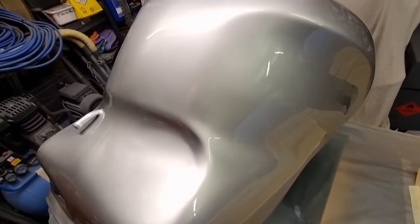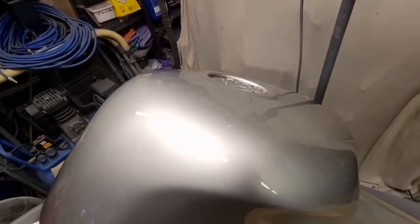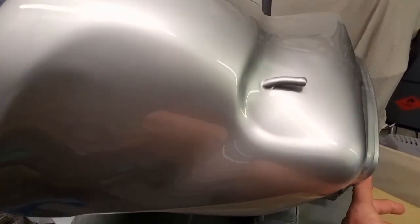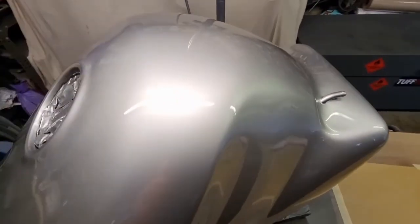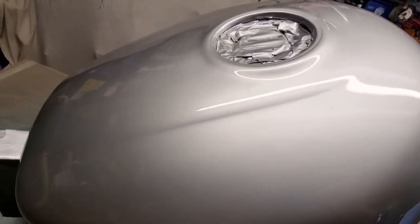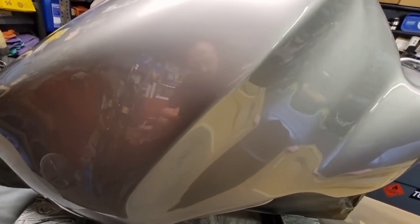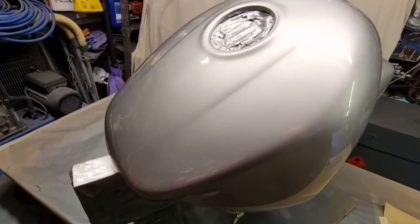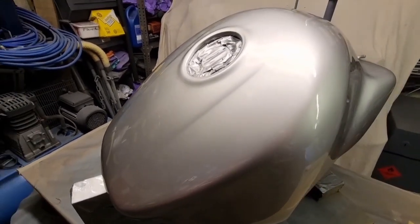I think you'll agree it's a really nice, flat finish. Silver is not the best popping colour — you're not going to see loads of reflections in silver simply because it's not that deep. If you want reflections, normally the darker the colour the better. But I was really happy with the way these came out — it's a cracking set of guns once you get used to the settings. Thanks very much for watching, and I hope the start of the video gives you a little bit of information, because some people really aren't sure what these guns are for, and they're quite expensive to buy the wrong one. I hope you enjoyed it. Cheers, guys.